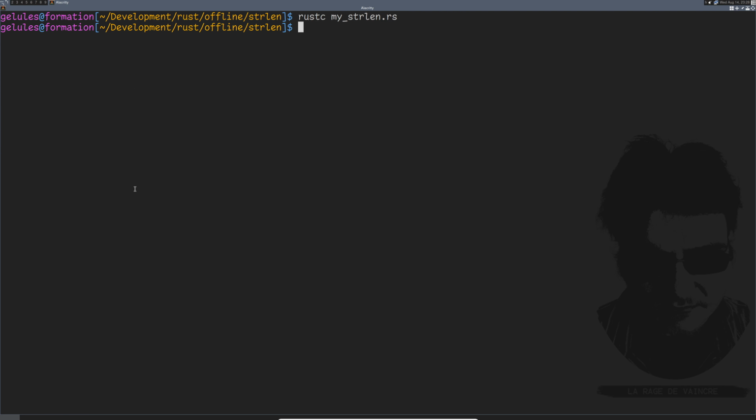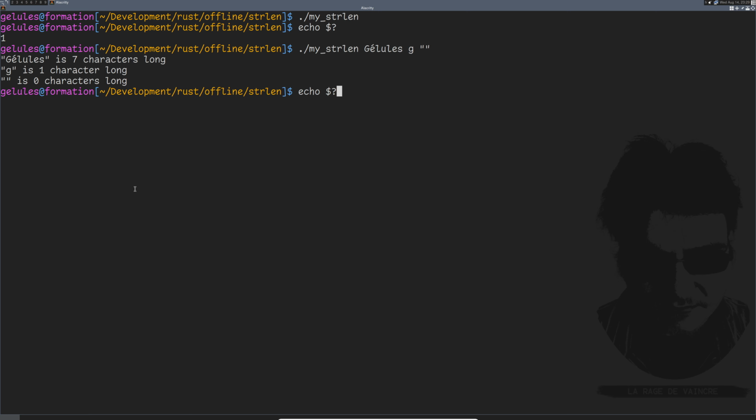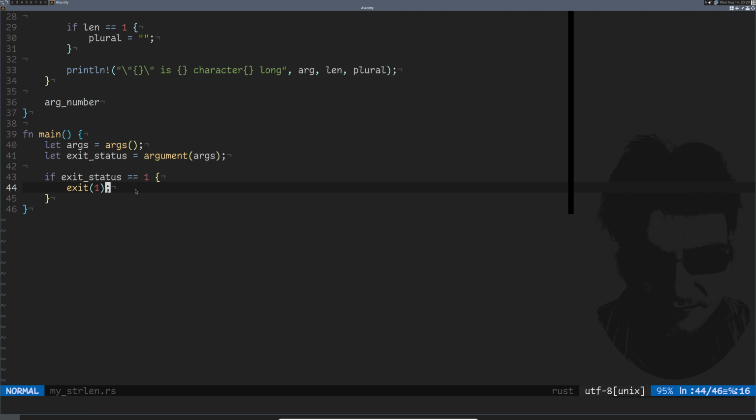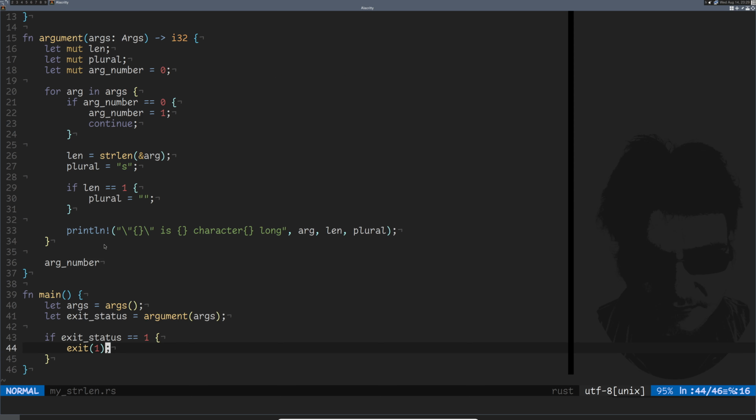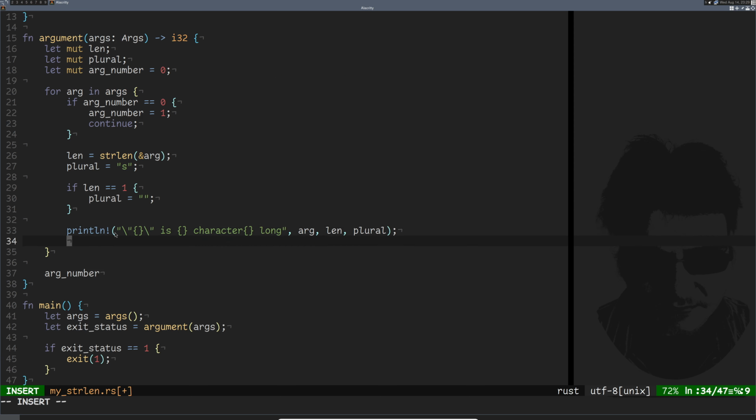Oh, it compiles like this. Okay, good. And this works. And this works too. No. Wait, what? Oh no, yes, oh yeah, no. Arg number plus equals 1.